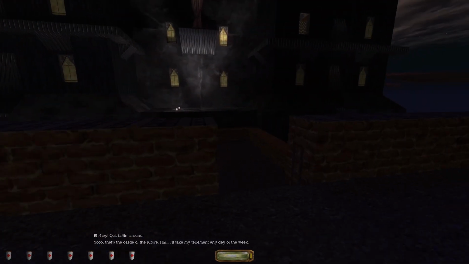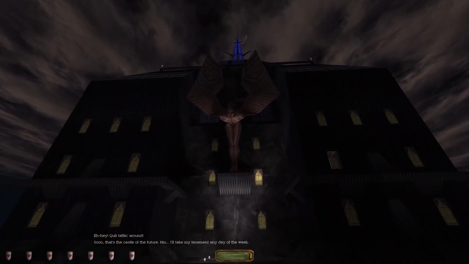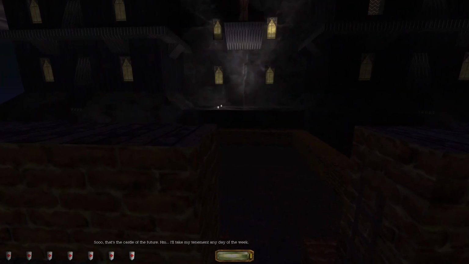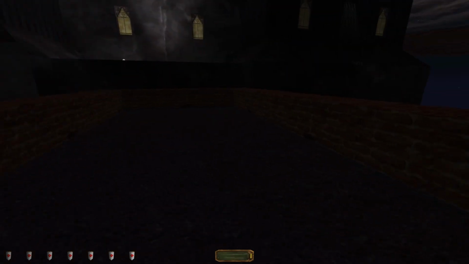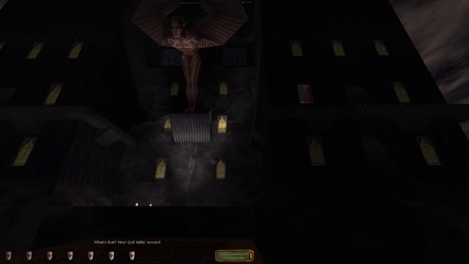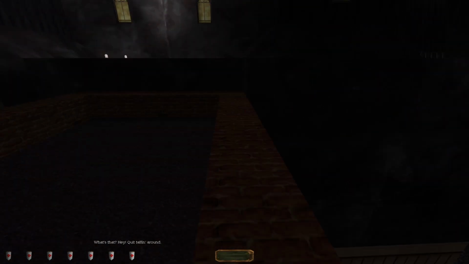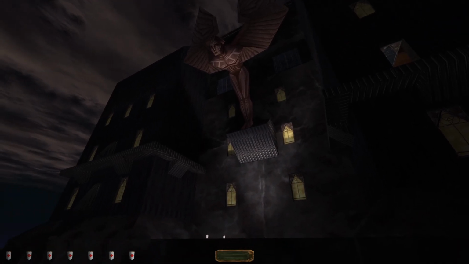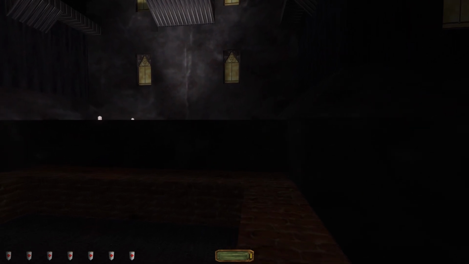So, that's the castle of the future. I'll take my tenement any day of the week. Yeah, no kidding. As cool as the architecture for places like this is, it's not the most comforting thing to have a massive seraphim-like thing looking down over you. I think I'll pass.